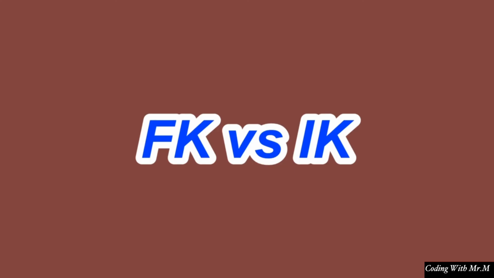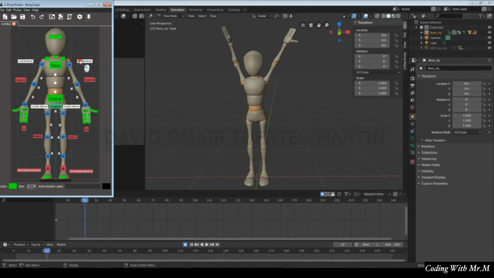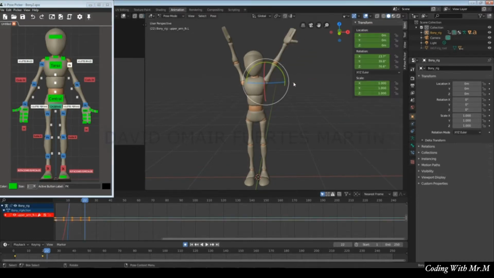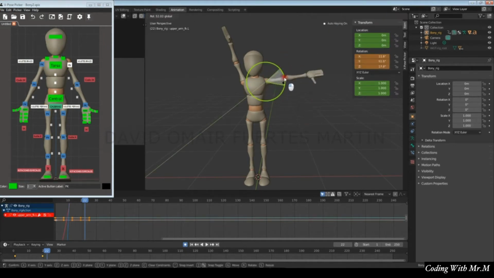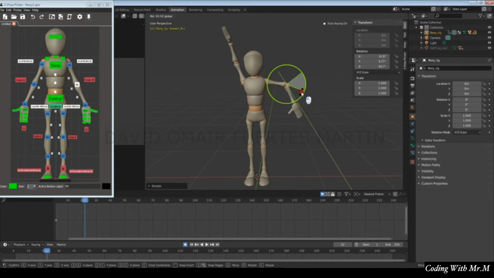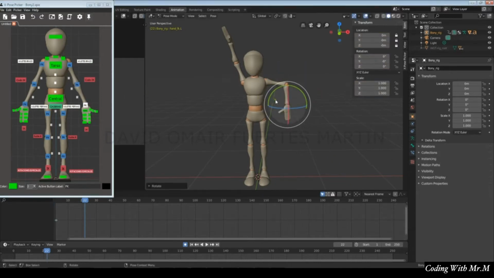Hi, in this class I'm gonna teach you the difference between IK and FK. There are two types of settings to pose your characters. Each mode has its advantages and disadvantages, so you will use one or the other depending on what you have to animate. FK or forward kinematics means that each joint will have a control, which you can rotate but not move, and it will affect the position of all the controls down the chain.